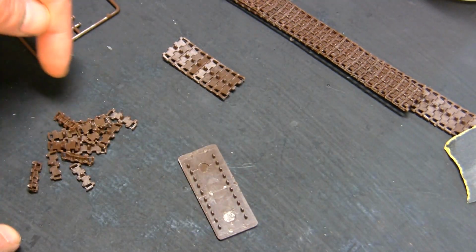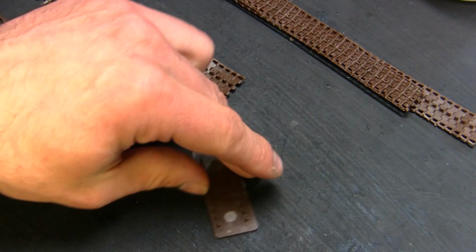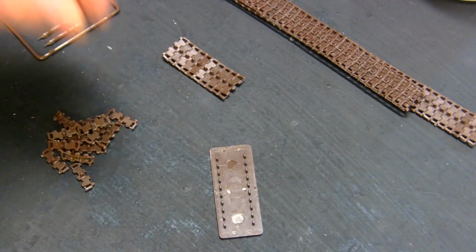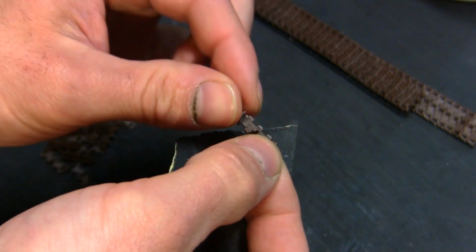So going back to the assembly, like I said before, I'm going to go ahead and assemble 2 links at a time. And the first thing you need to do is, even with the clean cut snips, you still have to deburr the piece fully. And this is where the sandpaper comes in.